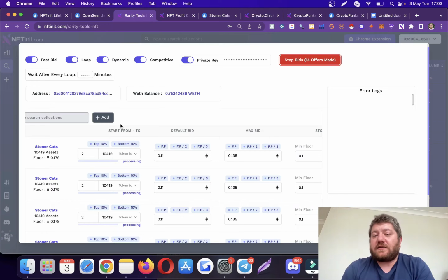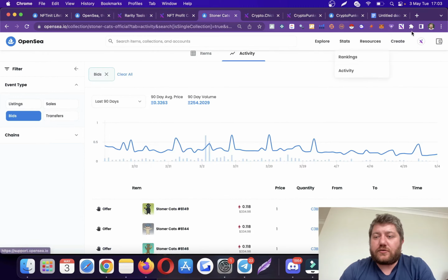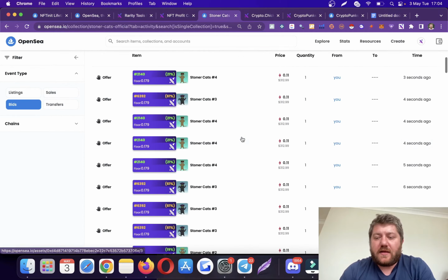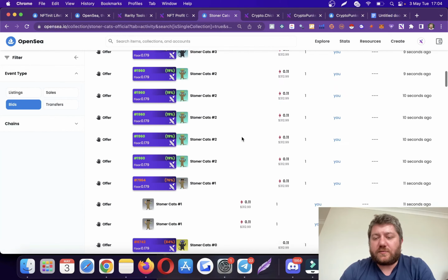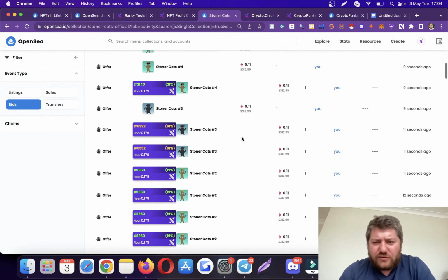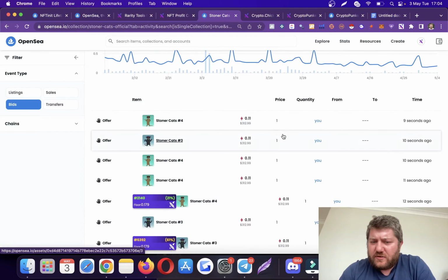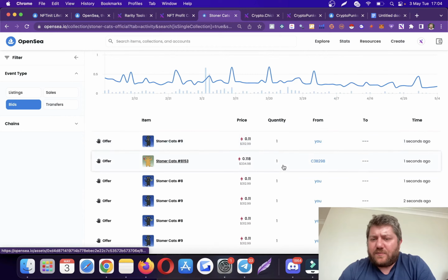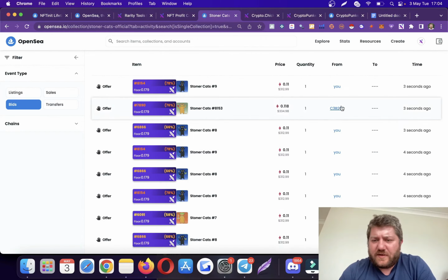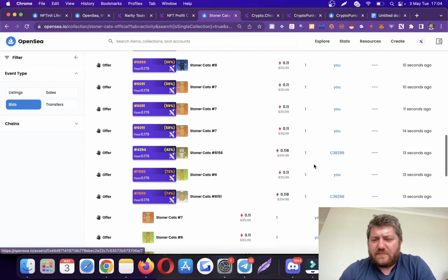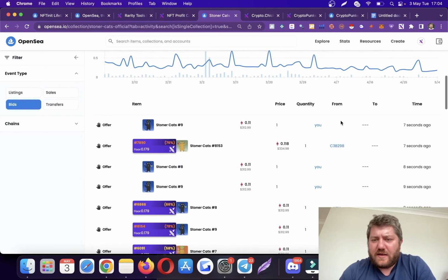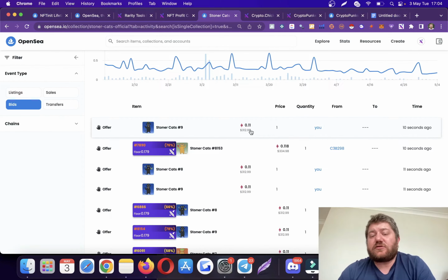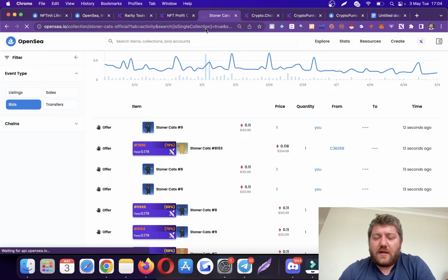You see it already started bidding, and it is quite fast. How you can check it is you can go to your activity. Right now you see I am the one who's placing bids here. I am not sure if there is any competition going on. It feels like I'm the only one bidding. There is someone, but that person is probably bidding manually, because see how many bids I am placing and how many he is placing. This is the advantage the software provides to you.